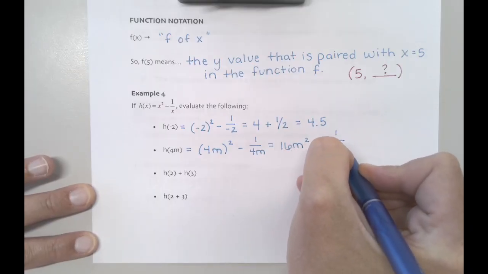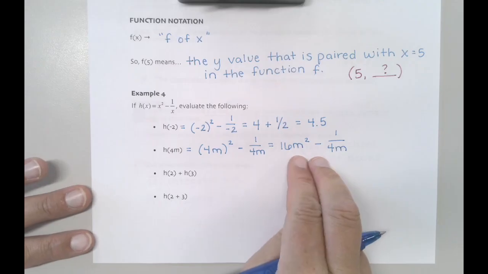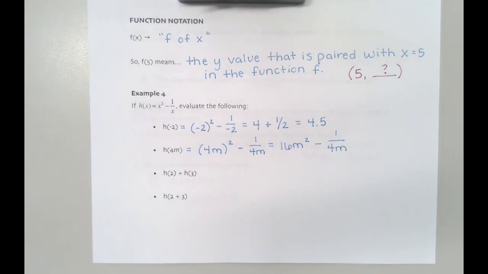If we wanted to go further with getting these two things combined together, we'd have to do some common denominators and things like that. We're not really there yet algebraically. This answer is perfectly fine. But I can't solve for m or anything because it's not equal to anything on the other side. So I'm just going to leave this alone. This is my final answer.